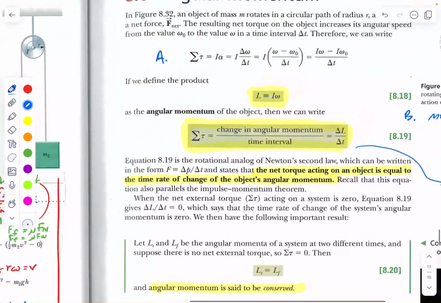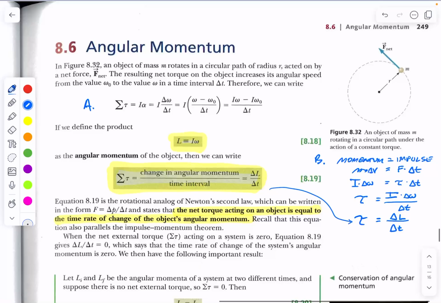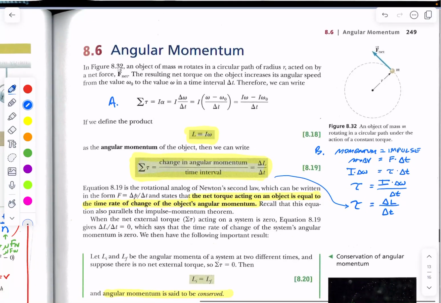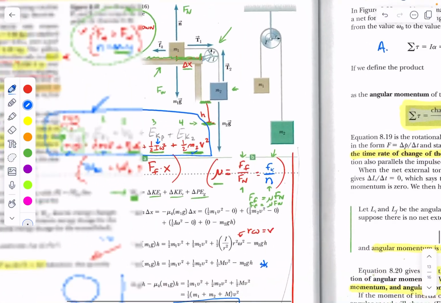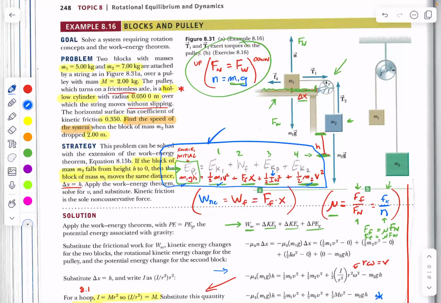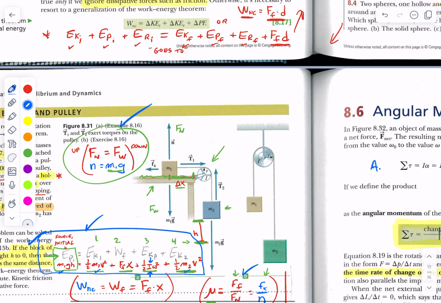That's a lot of variables that have to have values plugged in for, and a lot of equations. And I'm going to go back there and remind you of a couple of things. So we have this equation right here, up equals down. And we have this equation right here from the definition of the coefficient of friction. And then we have our work energy theorem. And then we also have the value for I that we have to pull off a chart. A lot of details to attend to.